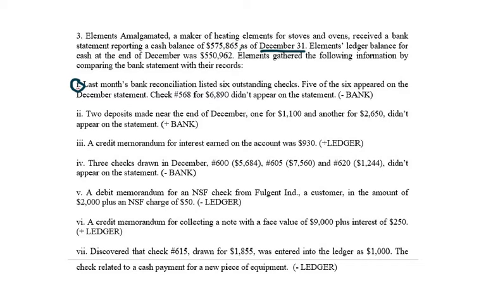So item number 1 here, or I. Last month's bank reconciliation, that's where we always start. You start with the previous bank rec, and you look at outstanding checks on that one. Now, we note that 5 of those checks that appeared on that previous bank rec for November also appear on the bank statement. But we note this one check does not appear on the bank statement. So what's the status of that check? It's still an outstanding check. That's why we're going to subtract that.